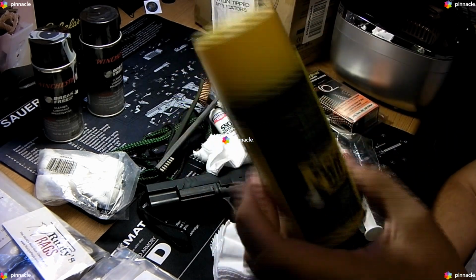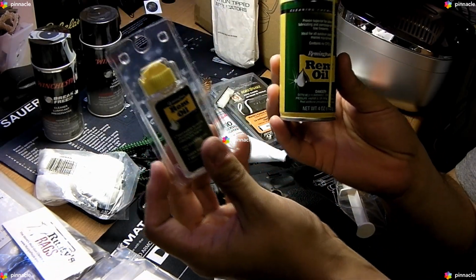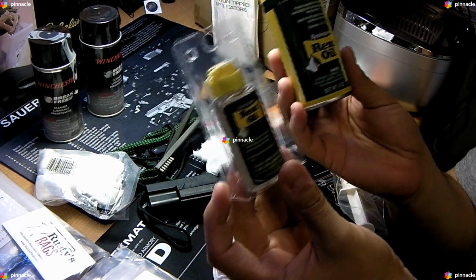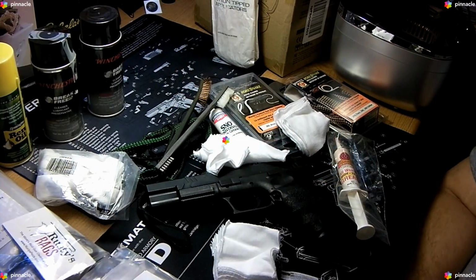Alright, so this REM oil spray, similar to this. Now, there is a difference. You wouldn't think there would be, but there is. And I'm not sure how or why, but I do like the spray better. Spray works. It's good for some quick stuff. It's not bad. Keeping that.